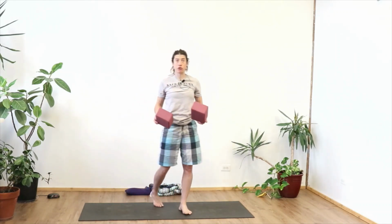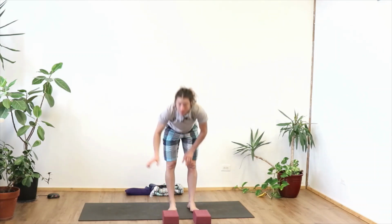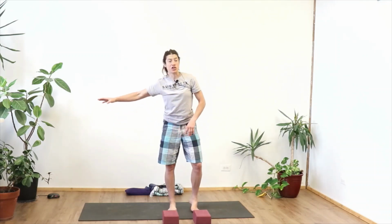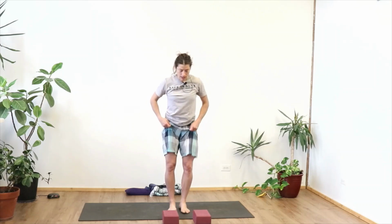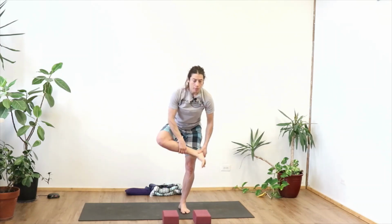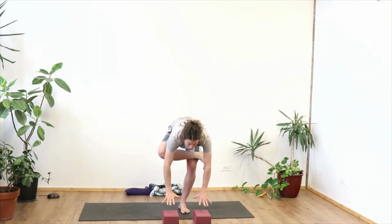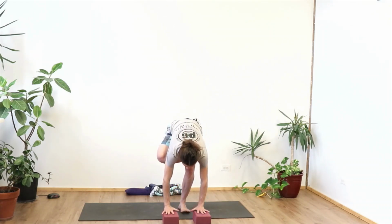Let me offer two options at this point. One is maybe I get near a chair or a wall, and I just start to work the setup of placing ankle over thigh and making a crouching, folding move toward either my blocks or the ground.